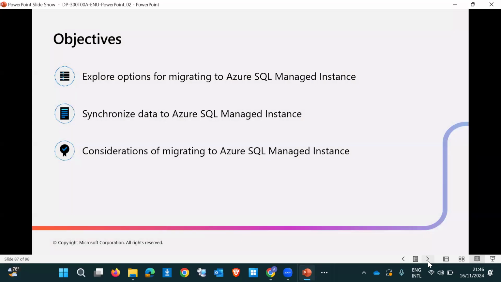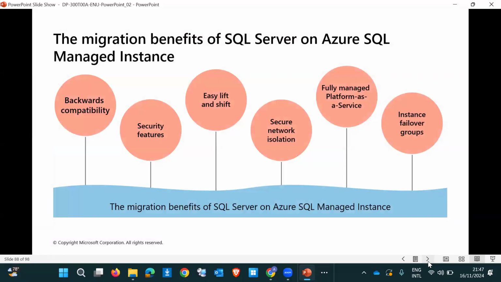But if you recall, there are some things you also need to take into consideration, and one of such is that when you are migrating SQL Server to Azure SQL Managed Instance, there are major benefits, such as backward compatibility. Of course, you have the security features. And remember, we talked about the fact that your PaaS platforms, your SQL Managed Instance and even Azure SQL databases, are always evergreen.